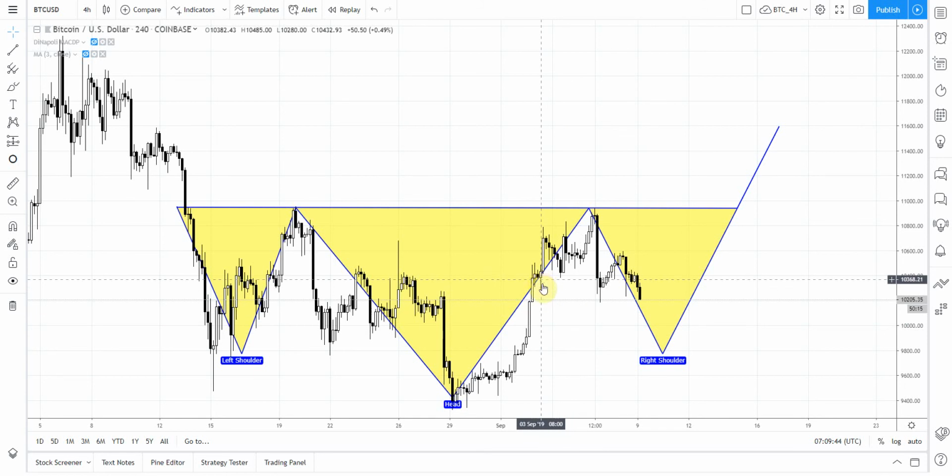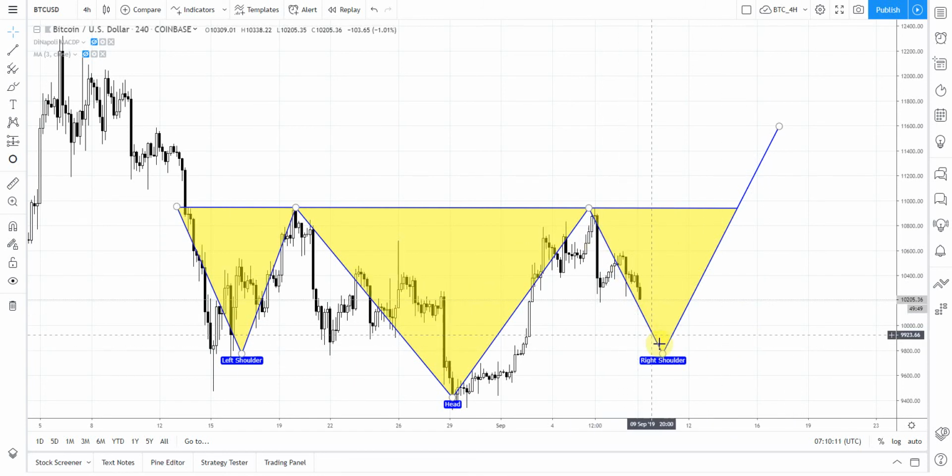But instead of starting to form the right arm, the market proceeded slightly higher, which makes us think that we need to adjust the shape of the head and shoulders. So we shift the neckline higher, right to this point, and automatically that has become the left shoulder, and now we're watching for the right shoulder to form. Here is where we will be watching for a bottom of the right shoulder pattern, where we potentially will try to take the long position.